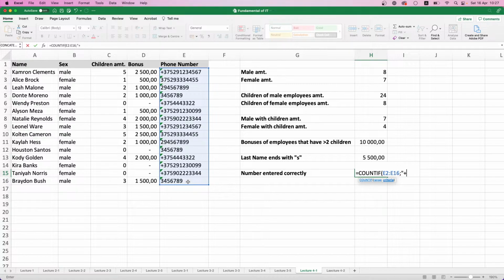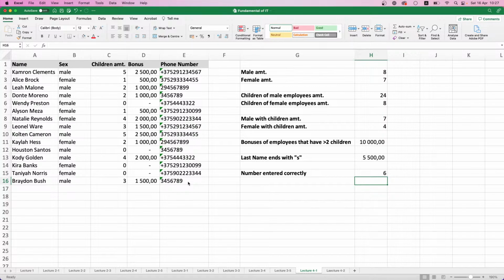The international standard is the country code, then we need two numbers of the operator code. We just use two question marks, and then we have 7 numbers of a standard telephone: 1, 2, 3, 4, 5, 6, 7.